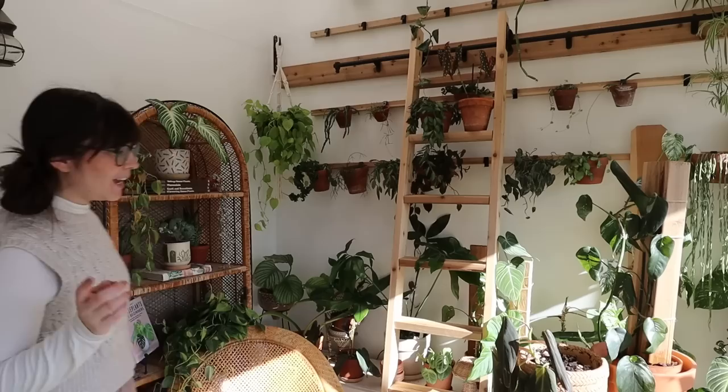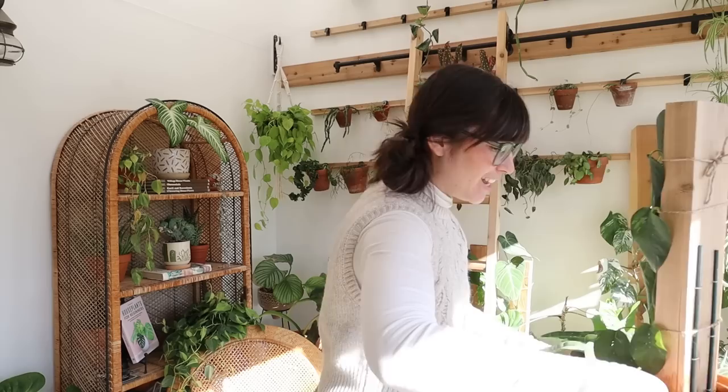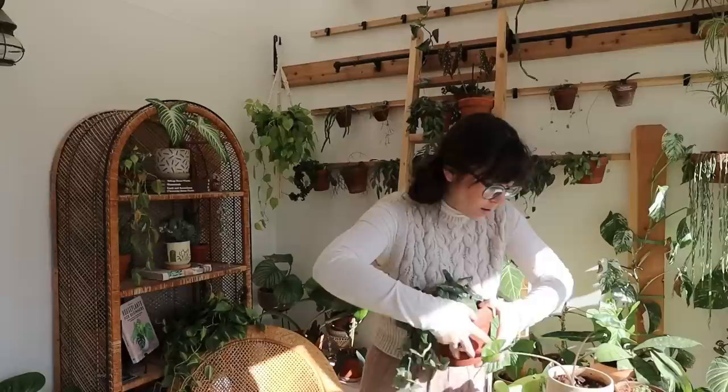What would you describe your style as — are you more mid-century, boho, modern? And bonus question: is it different in your plant aesthetic spaces? Let me know! My hoya calistophylla triple-bloomed right before I left for Christmas at my parents' house. I was so excited about it that I kept forgetting to take a picture — every time I saw it I was just so enthralled with how beautiful the triple bloom was that I never thought to get my phone out. I regret it, but I got to experience it to the fullest.